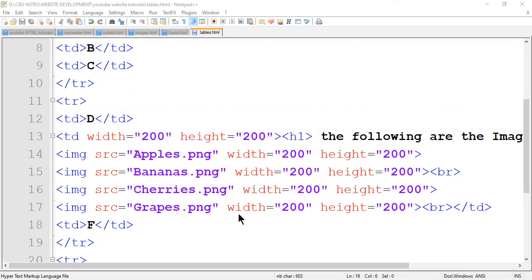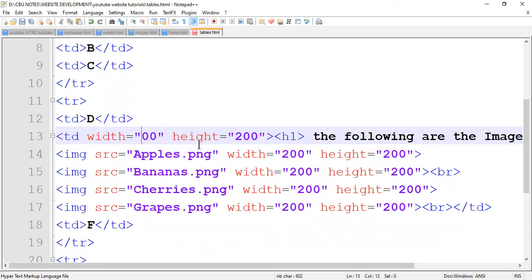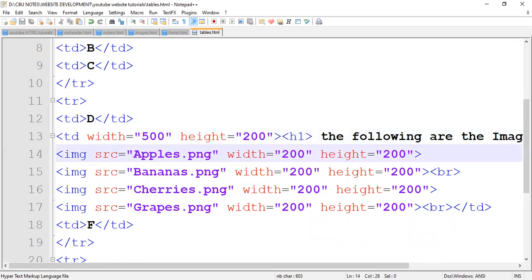If you want to increase the space to something that will look very nice, for example, if you're not comfortable with the width, perhaps you can put 500 as the width to see how it will look. We go back and refresh. So this is our 500, much better. It looks nice. So this is how you design the page using the table. The table gives you the freedom to put data anywhere. For example, I want to put something on C. What can I do?